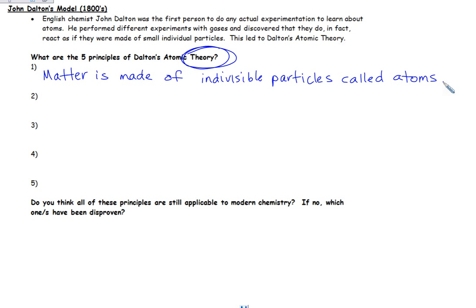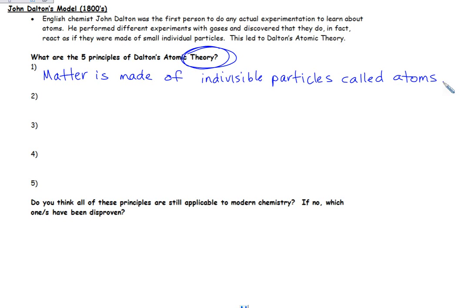Obviously, we can see large quantities of atoms, like I'm looking at this screen right now, I'm looking at my computer right now. Indivisible, meaning cannot be divided. So he's going to agree with the Greek theory that these tiny little particles called atoms are just the smallest particles possible. Indivisible. You cannot divide atoms. That might be making your skin crawl.